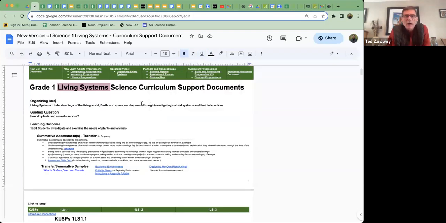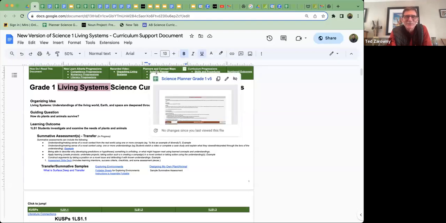Now, you don't have to use these by any stretch of the imagination. They're there just for those of you who like to plan this way and keep track of your documents in this way. So what I'm going to do is quickly show you how you might want to use them. And once again, they're there for you to use if you wish, and if it's something that isn't in your wheelhouse, then by all means you wouldn't want to be using it. But I'd like to just quickly show the science planner.